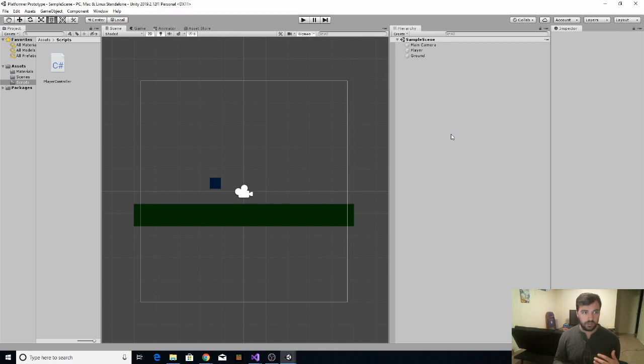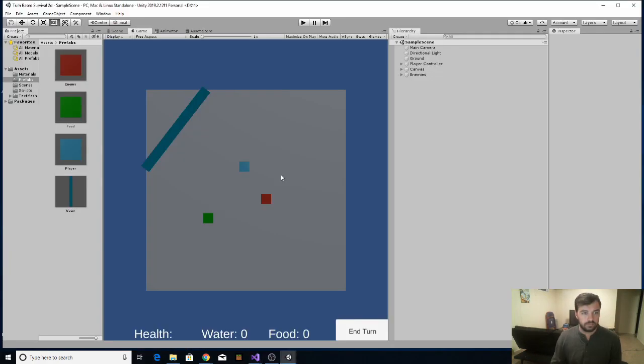Another prototype that I can show you is my prototype for my new game, which is a top-down 2D survival turn-based game. The prototype isn't even done yet because I don't know how to do some of it, so I'm learning as I go. Okay, so this is the prototype.